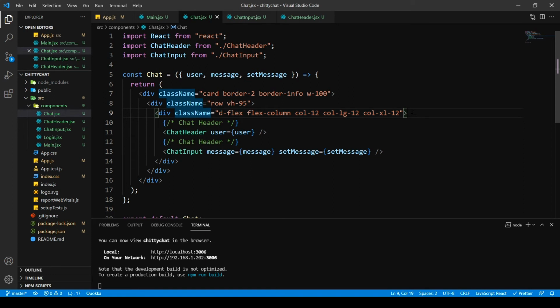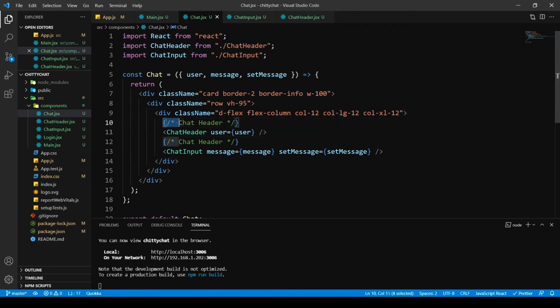And we can put this as a chat container. Would that make sense? Sure, let's do it. Why not?